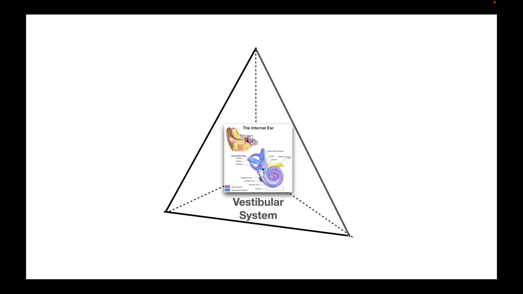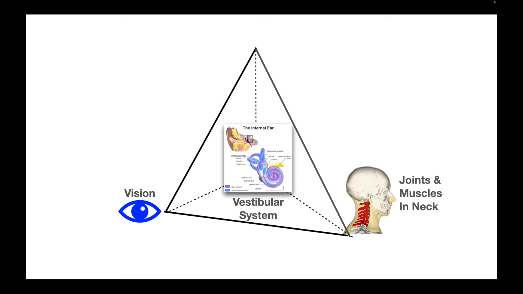We also have contributing to the balance stability pyramid: information coming from your vision. We humans are extremely vision dominant. Sometimes when people get older and get into lower light situations, their balance starts to really decline — because they are overly vision dominant. Vision is a very strong contributor to the pyramid. Over here on another corner, something you might not think of, is information coming from the joints and muscles in your neck — not primarily the upper neck, but the entire neck. It's another way your brain learns where your head is, and the neck muscles can contribute to a cervical colic reflex and a cervical ocular reflex.